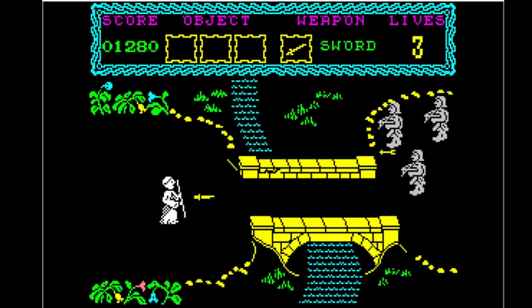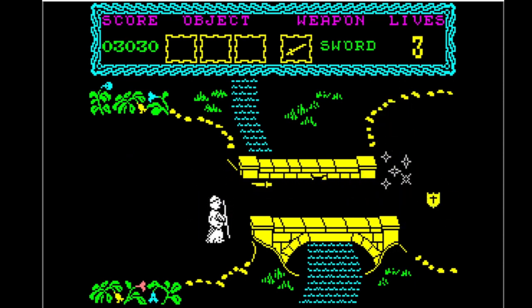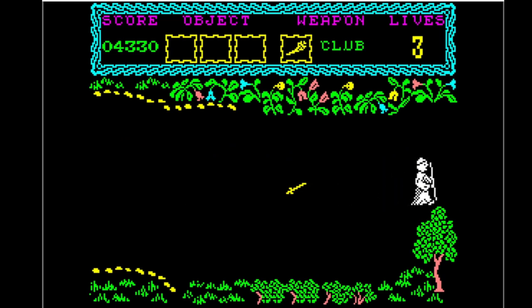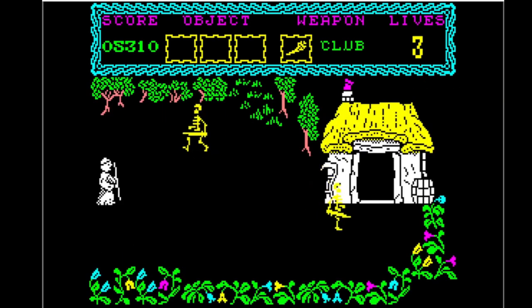Unfortunately, there are a few game-breaking bugs that stop this being one of the better 2 quid games. You will get stuck on the scenery and items required to complete the game will often not drop. This is also the case with the other 8-bit versions. It's a shame that this didn't get a few more weeks in QA as, bug-free, it's a decent game.